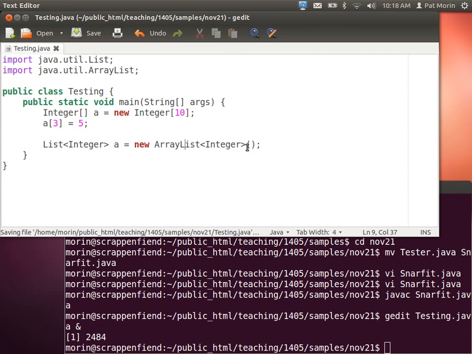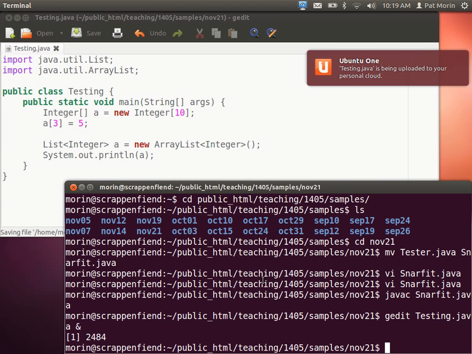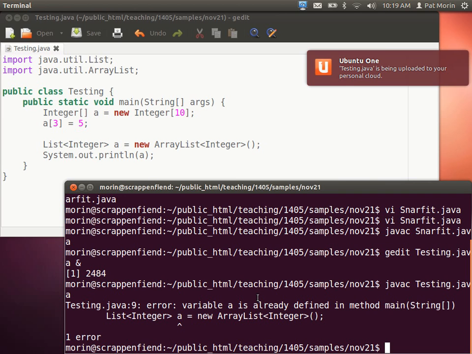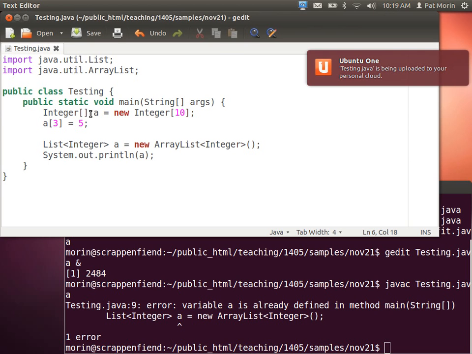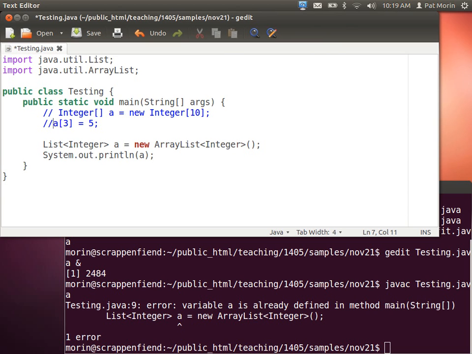So we can print that. Of course, I already used A, so we're not looking at arrays so much today.